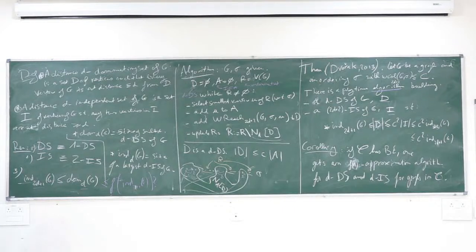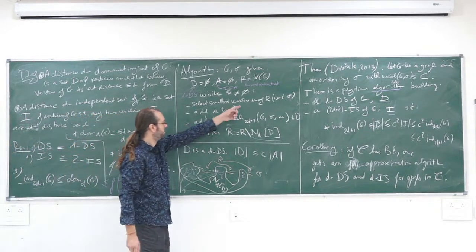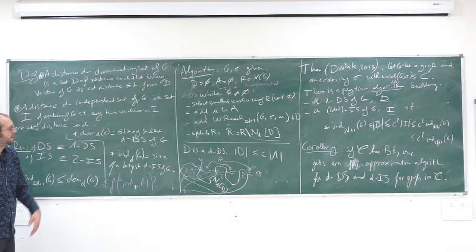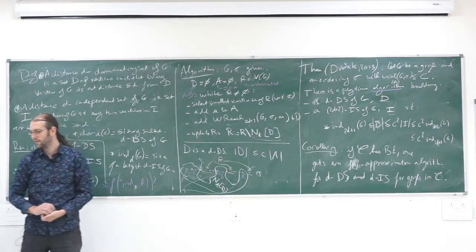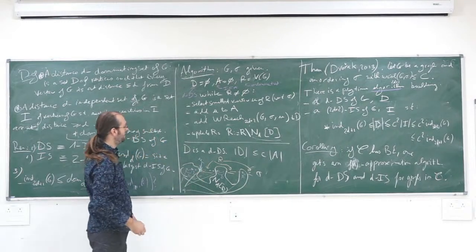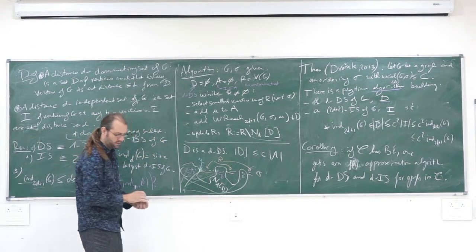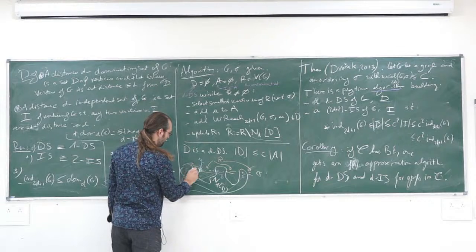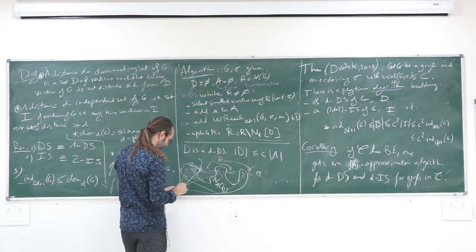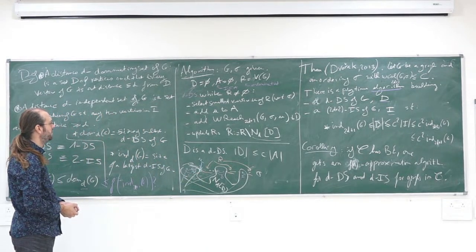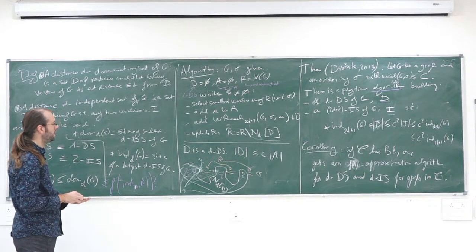What am I doing in the next step? In the next step, I'm selecting the minimum vertex U of R. It is this guy. This is my next U. And I'm doing all this business again. I put it inside A. He becomes green. It's in A. I look at the weak reachability. Well, my picture is not so nice, but oh no, it's fine. In fact, this is the minimum in R. I look at the weak reachability set of U, and I put it inside D.